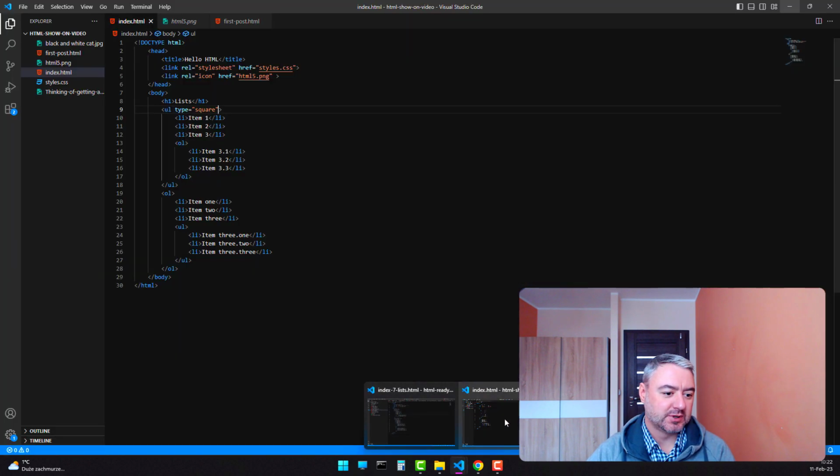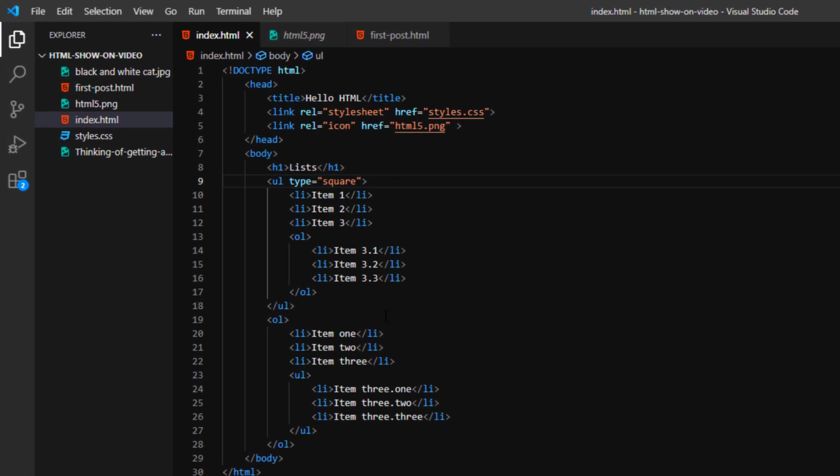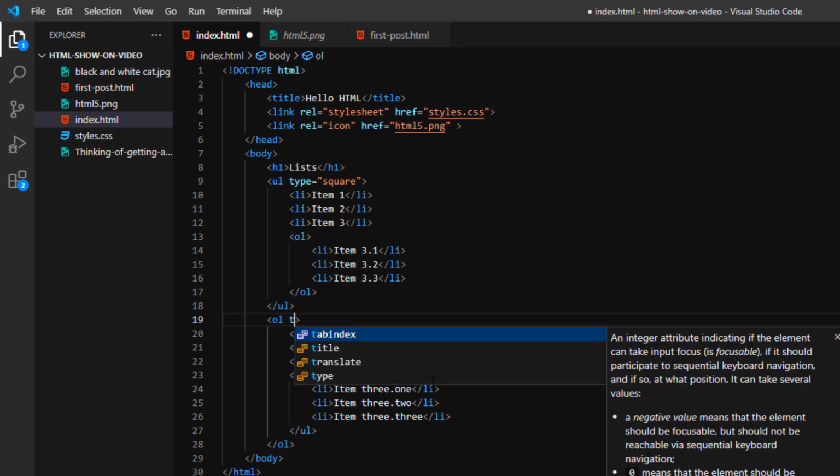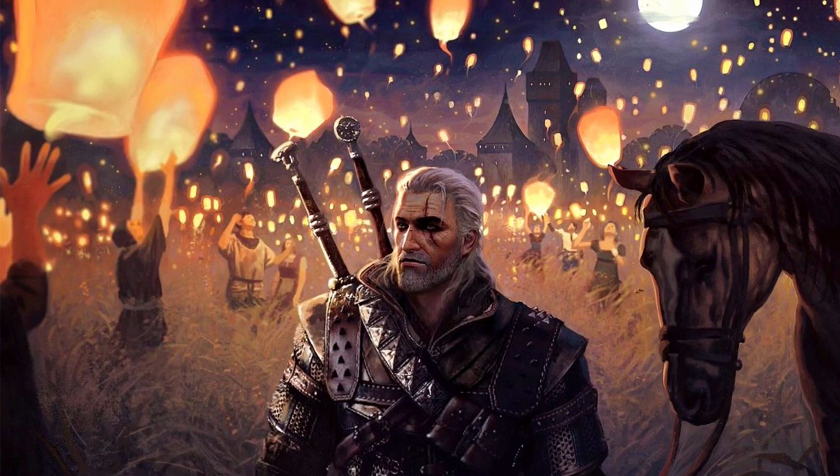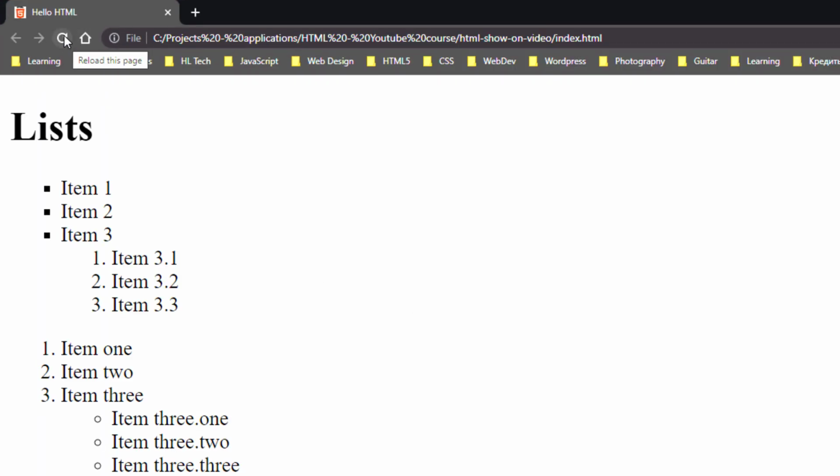And for example, in the ordered list, let's change the type of numbers. Let's say A. And now it will be not numbers, but letters. And as you see, we have letters here.